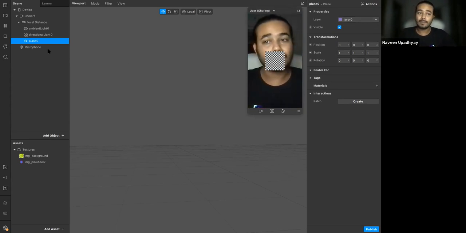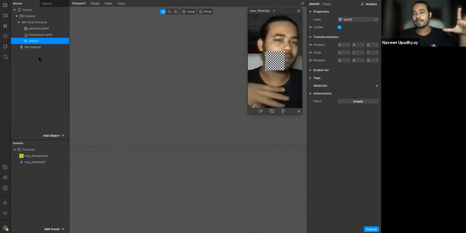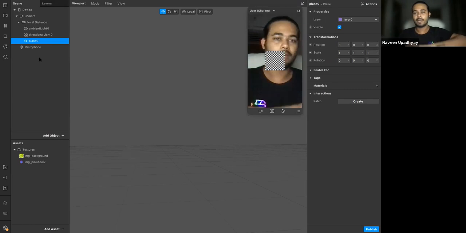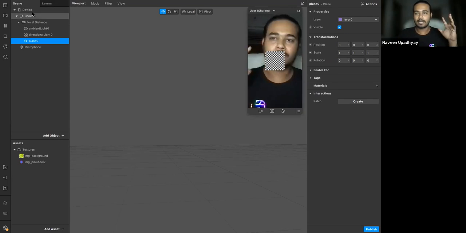So at the moment everything is in this scene, and there are some layers also that we could navigate to. Okay, so at this moment everything is in just one layer. We don't have any new layer that we have introduced yet. So everything I click on, it's just going to show me on that particular layer.